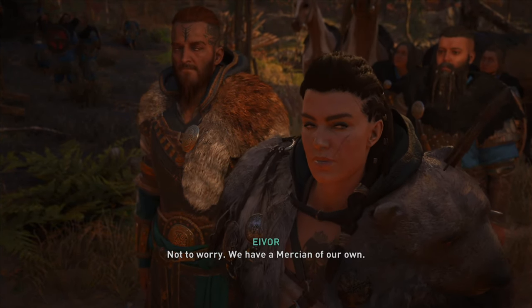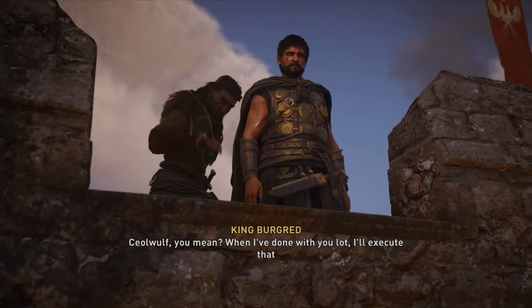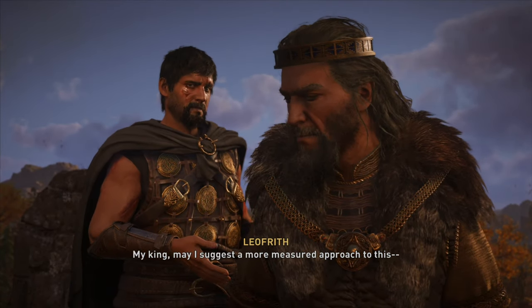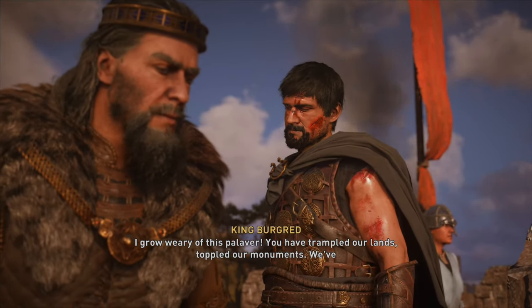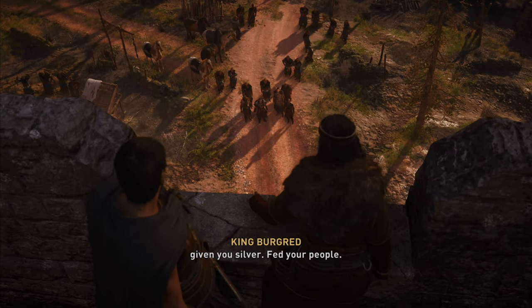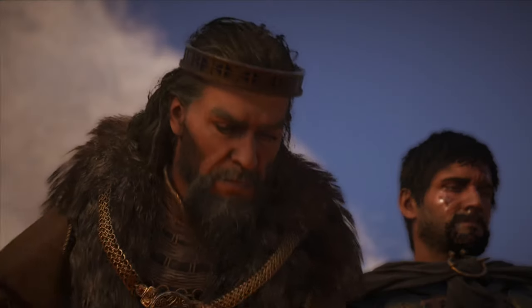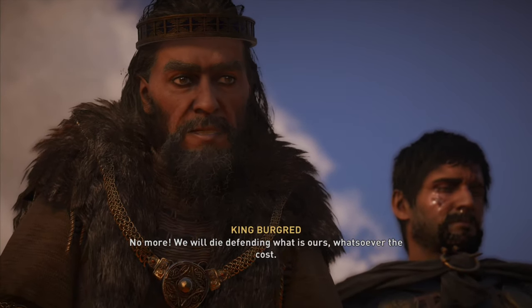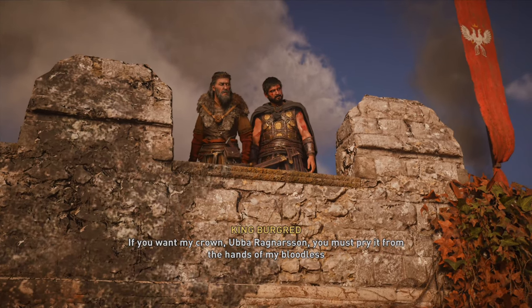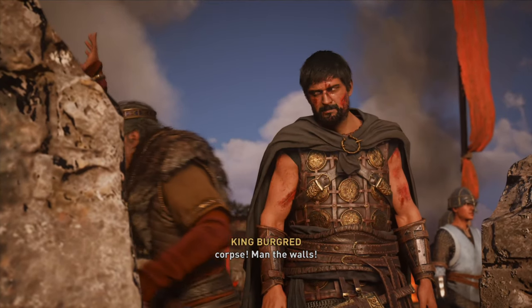Not to worry. We have a Mercian of our own. Jailwolf, you mean? Ha! When I've done with you lot, I'll execute that foolish Thane for treason! My king, may I suggest a more measured approach to this? I grow weary of this palaver! You have trampled our lands, toppled our monuments! We've given you silver, fed your people! And yet, in spite of all this, your encroachment on my kingdom continues! No more! We will die defending what is ours, whatsoever the cost! If you want my crown, Uber Ragnarsson, you must pry it from the hands of my bloodless corpse! Man the walls!